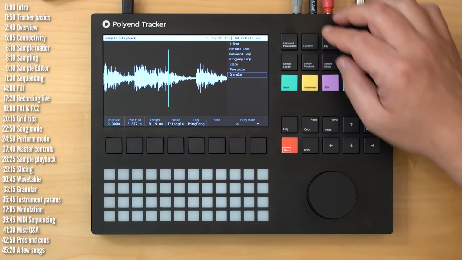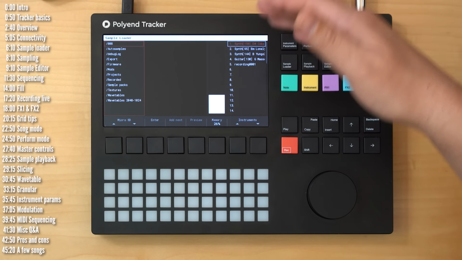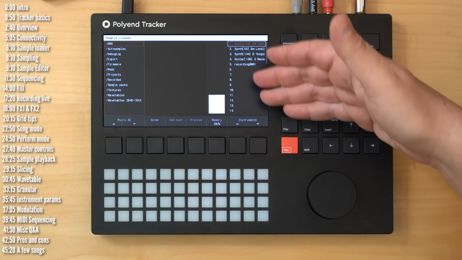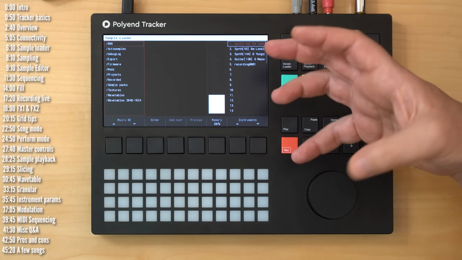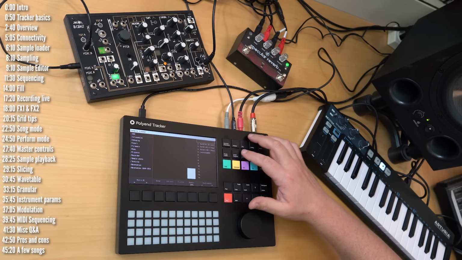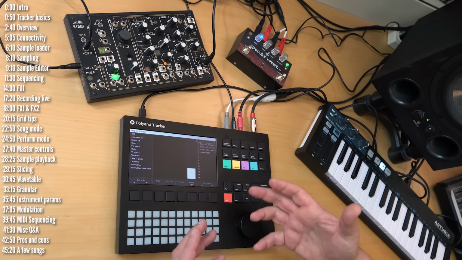Okay, let's move on to talk about instrument parameters. Now, up until now when I was speaking about samples and slots, Tracker has 48 slots, but really these slots aren't just sample slots, but also instrument slots, meaning you take a core sample and then you can apply modulation and sample playback options to it, which turn it into a standalone instrument that can be very different from the sample itself.